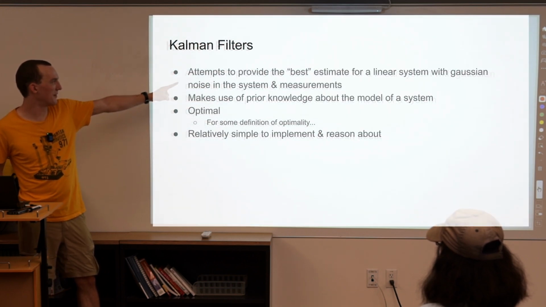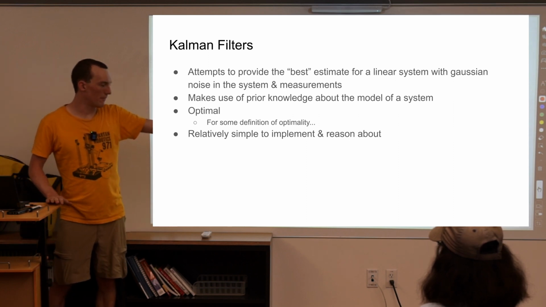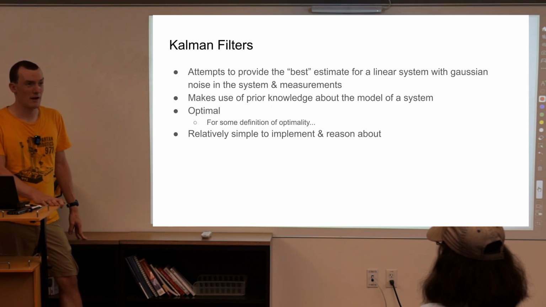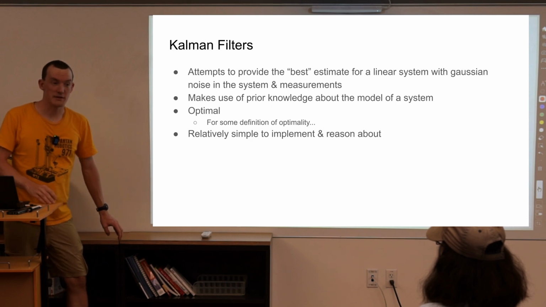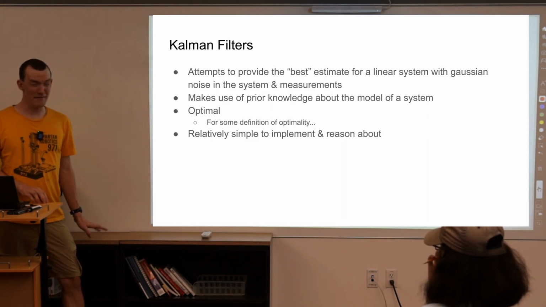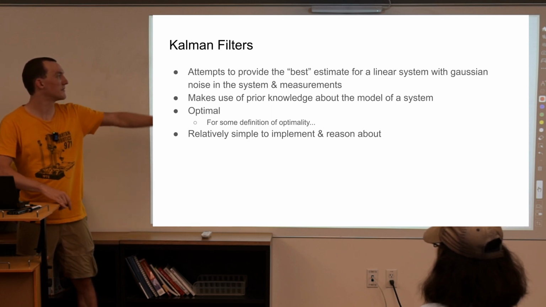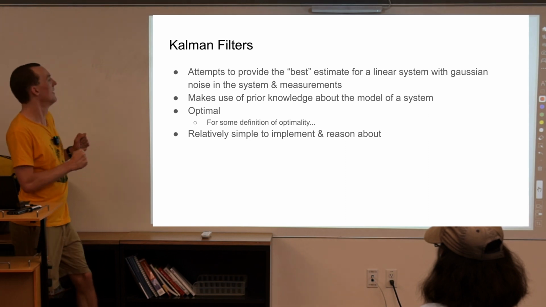So let's talk about Kalman filters. This is a bit of a jump, but it is what we now use for most of our mechanisms. It is the underpinning of, I think, what most people are using for localization who do it in FRC. I believe there are classes available in WPILib and the such that allow you to use Kalman filters for estimating positions of things, although personally I haven't used them.